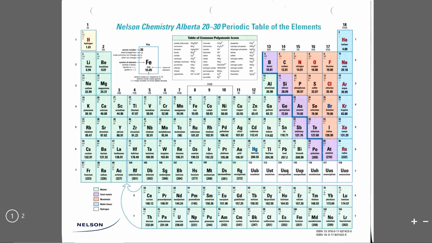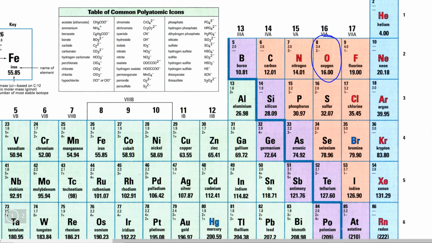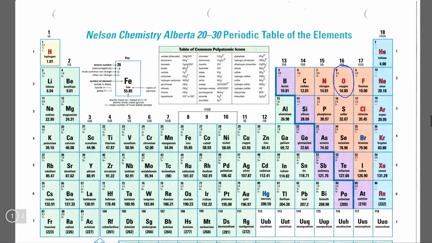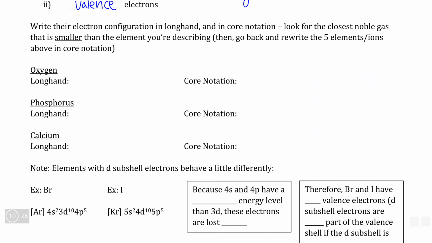So if we check our periodic table, here is oxygen. So we know that oxygen is element number 8. Then we're going to take a look at phosphorus, and then we're going to take a look at calcium. So if we write out the electron configuration for oxygen, we start at energy level 1, 1s, 1, 2, 2s, 1, 2, 2p, 1, 2, 3, 4. So let's go back and write that in. 1s2, 2s2, 2p4, and we know if we count the total number of electrons, oxygen has 8 electrons, and on the periodic table it is element number 8.